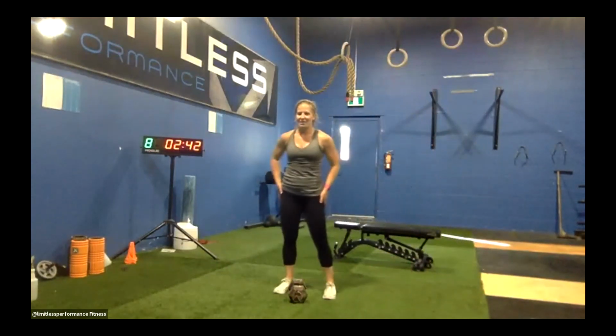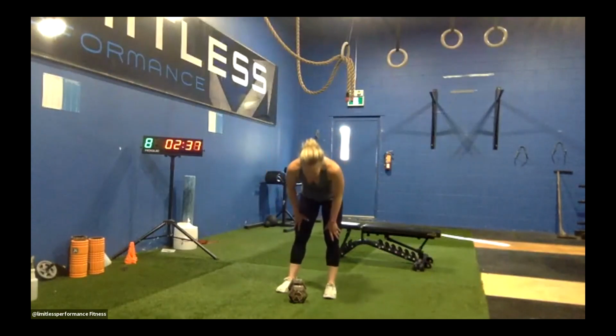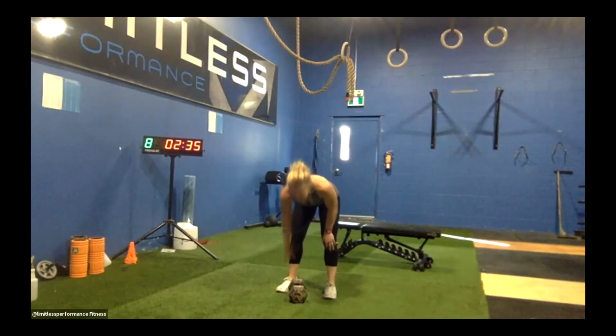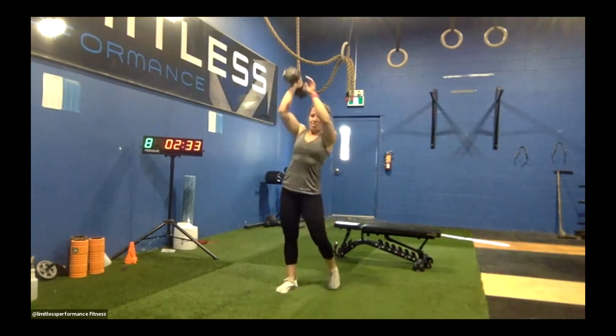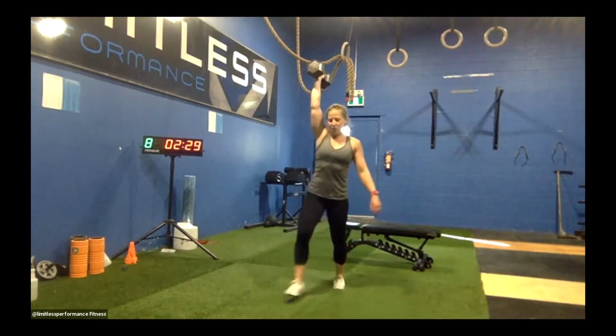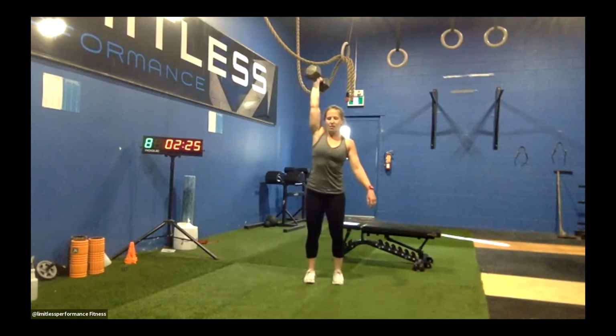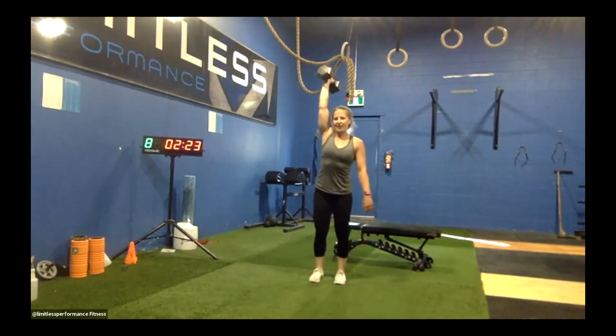All right, last 3 minutes, guys. 30 lunges on one arm, 30 lunges on the other. Keep that elbow tight to that ear. Arm is locked out. Burn in those legs.